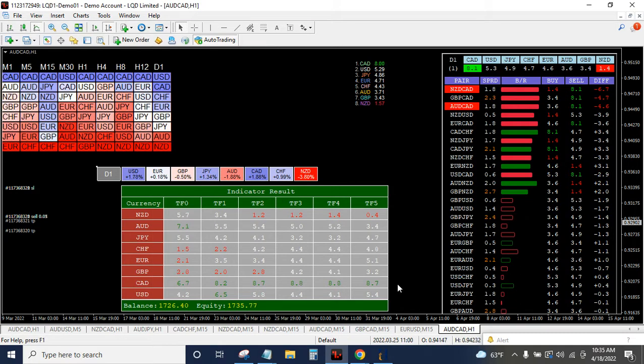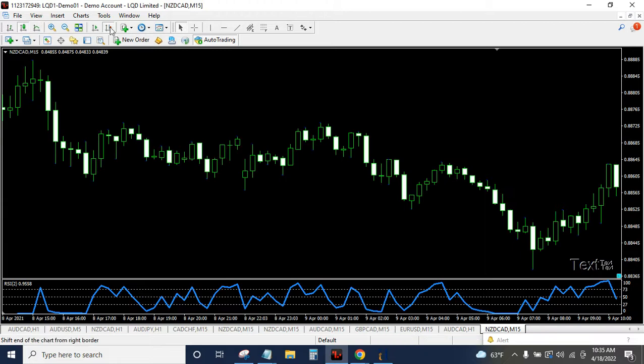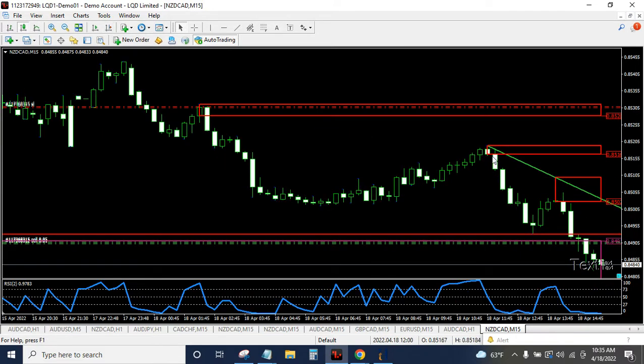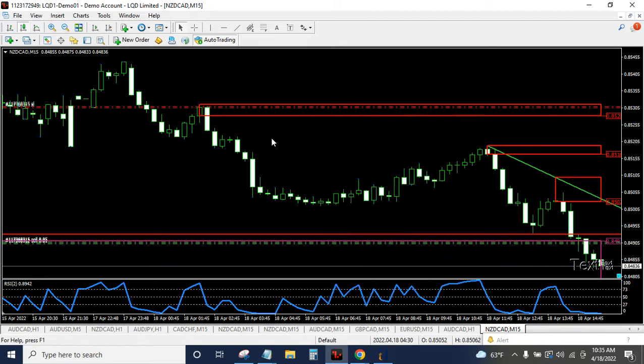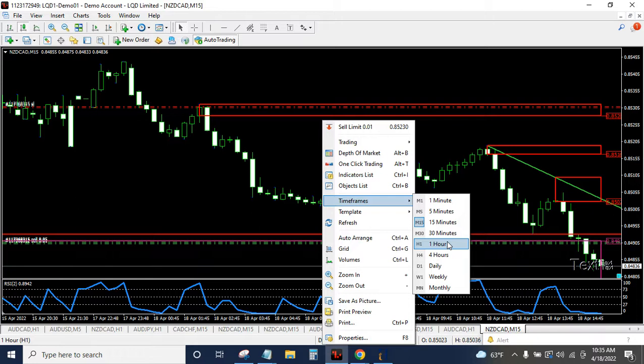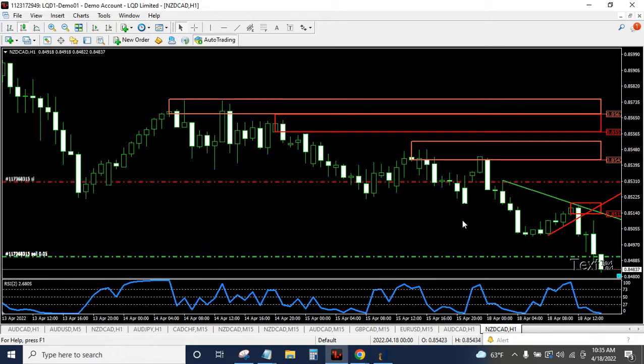That's how it's going to pick out who's the strongest and who's the weakest. But I also have to use the RSI as a filter. Let me say this is New Zealand CAD. This is supposed to be the best pair to trade, CAD and New Zealand. I'll be selling New Zealand CAD. This is the New Zealand CAD chart. It should have gone something like this, but my RSIs are not here. I can use three different time frames of RSI or use one time frame. If I'm going to use one time frame RSI, I'm probably going to use the 1 hour time frame.